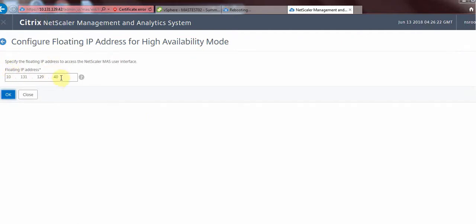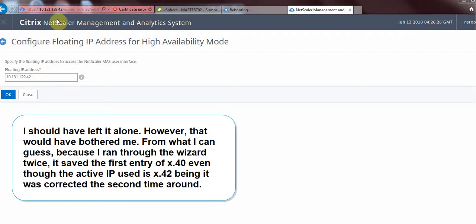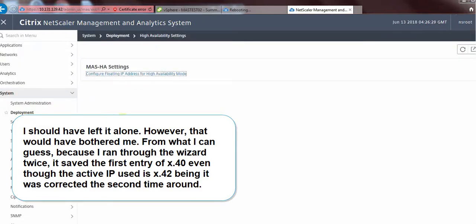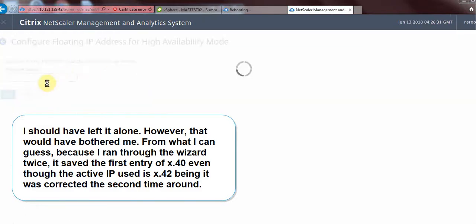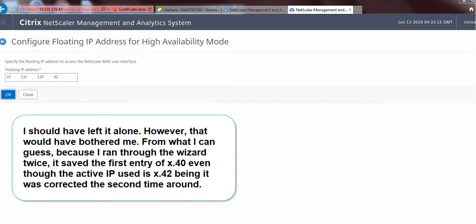I don't know why it says 40. Maybe that's because I messed it up. I'll change that, even though it was not the case. Alright, note to self, when I changed that, it took a really long time to initiate and give me access back to this console.